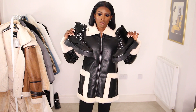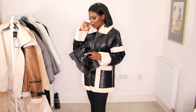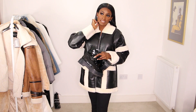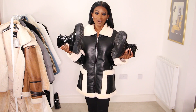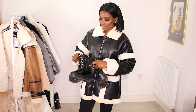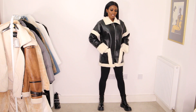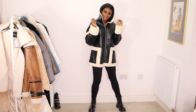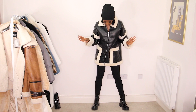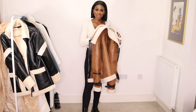I'm wearing these with boots — kind of like Doc Martens style — and these are also from Pretty Little Thing, patent as well. If you have big feet going up to a six, seven, or eight, these kind of boots can make you look like you've got clown feet, but we move! This is the look, love it. You can obviously put the collar up like this — it's a complete look, absolutely love it.